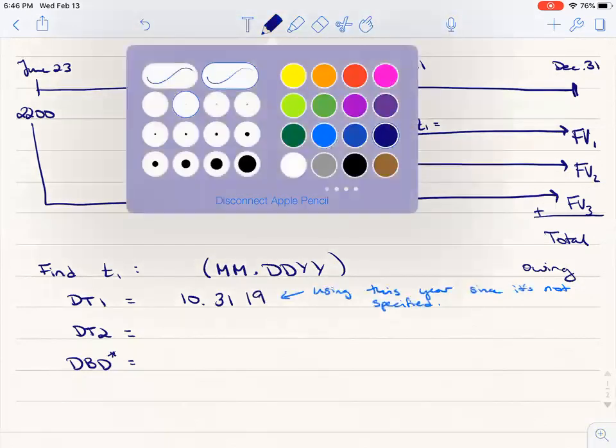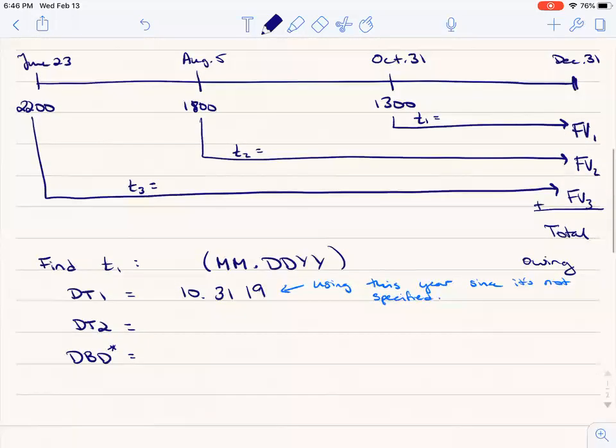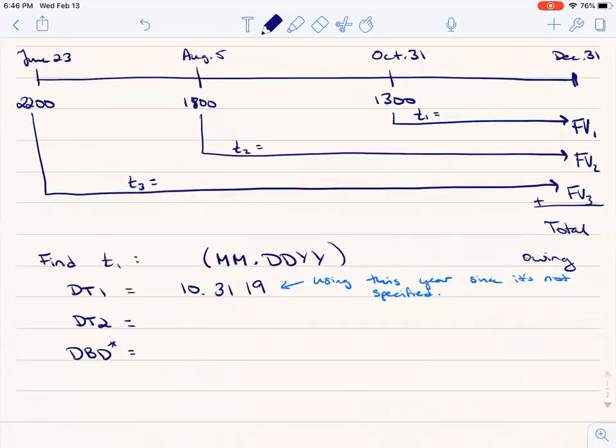As long as we use the same year for each of these, we'll be fine. So then date 2 is going to be the same for all of them, right? That makes it almost easier to plug it into your calculator than to write it all down. And if you wanted to just go straight into plugging it into your calculator, that's fine. But the date is 12.3119.